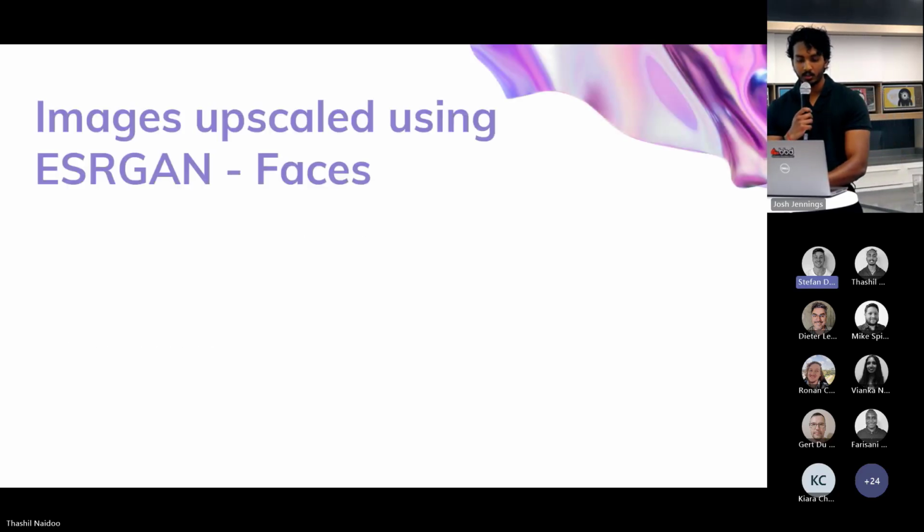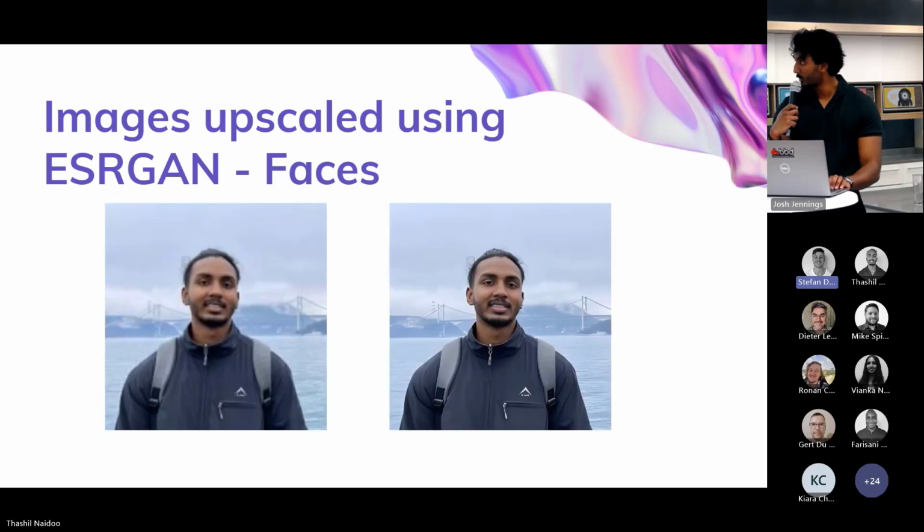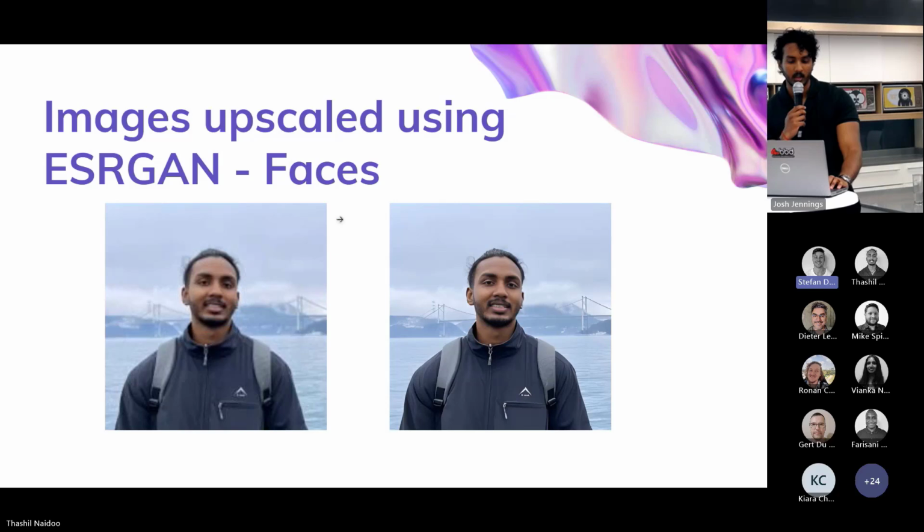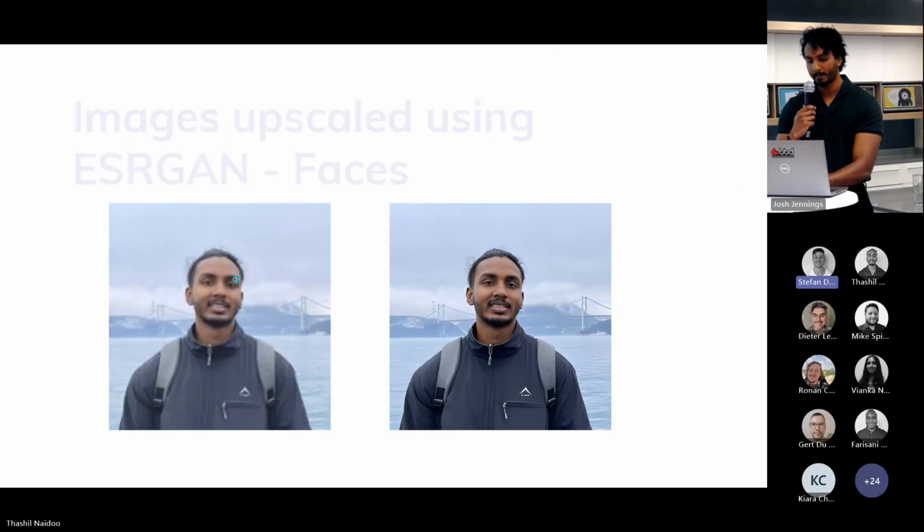The first image I tested was just of myself, to test whether the model can handle upscaling faces. The image on the left was around 200 by 200 pixels, and the model improved it eightfold, so this is around 1080p. We can see that the image does look much clearer, as opposed to some extra artifacts added around the eyes due to the deeper shadows.